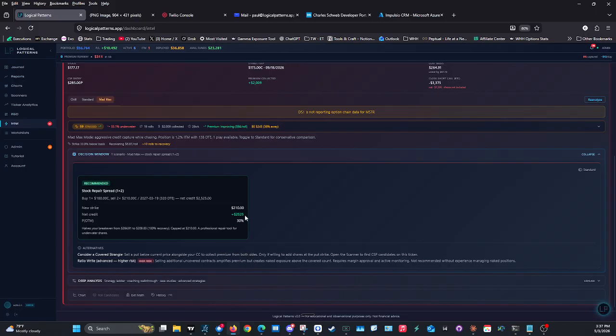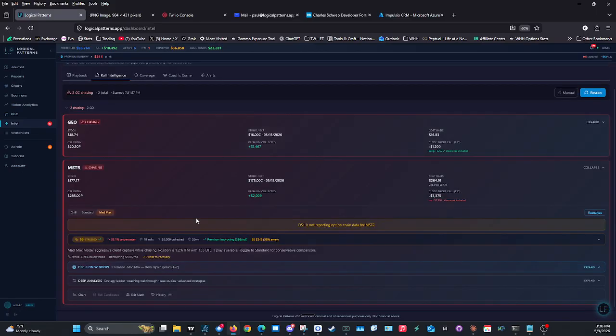Your net credit is going to be $2,500, and your probability out of the money is only 30%. So again, bold move. Right now this is the only one I have on this trade, but for others you're going to see more there. That's going to be your decision window.